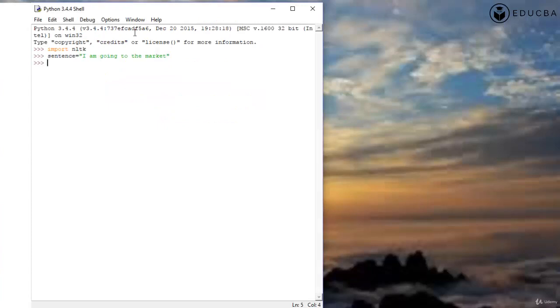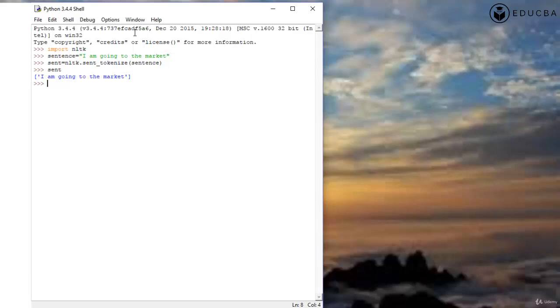This is your simple sentence, and first we are applying simple sentence tokenization over here. So I'm just using nltk.sent_tokenize because this is the method for applying sentence tokenization, which you have seen, and just passing this sentence here. And I'm just using a variable again, simple sent here. Now see what is the sent. We have just applied sentence tokenization here. Your simple sentence is: I am going to the market. Now see here, there is only one sentence, so that's why we are getting a simple sentence here.